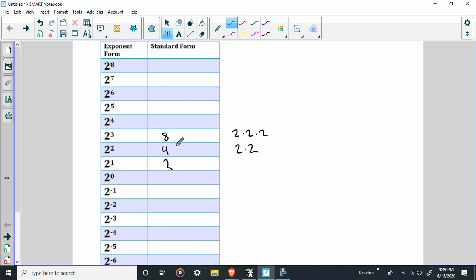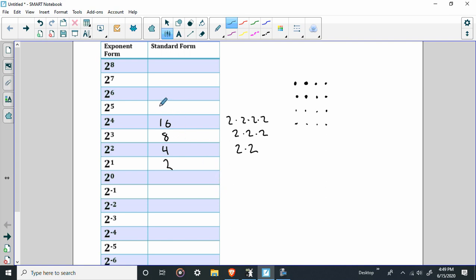And if you notice, these are doubling, right? If I double 2, it becomes 4. If I have 2 things and then I double it, it becomes 4. And then if I double the 4, it becomes 8, right? And if I double the 8, it becomes 16, right? And you'll see these numbers get bigger and bigger and bigger. So 2 times 2 times 2 times 2. Now, eventually, they might get a little bit too big for you guys to do. You break out your calculator if you want.